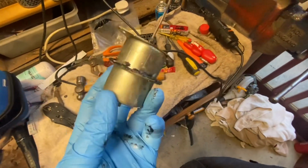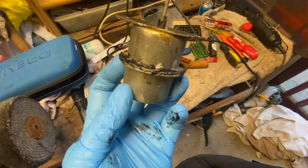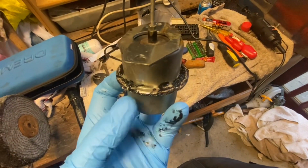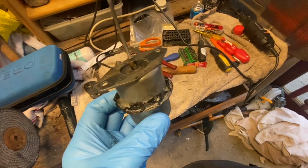I could also have used the black silicone and sealant stroke adhesive that I'd been using on the exhaust manifold gasket. I have sucked on it, it does work at the moment.